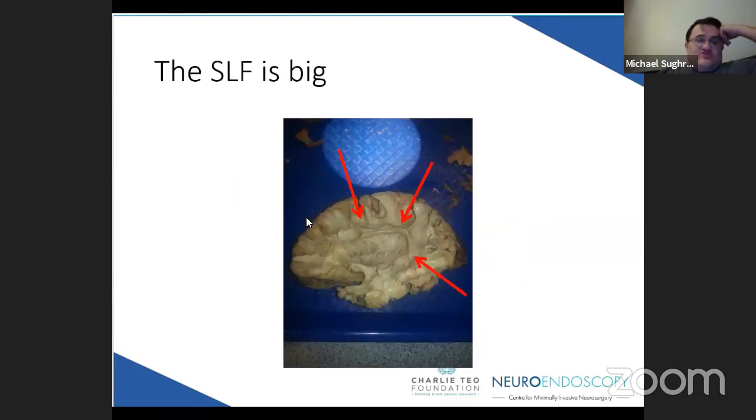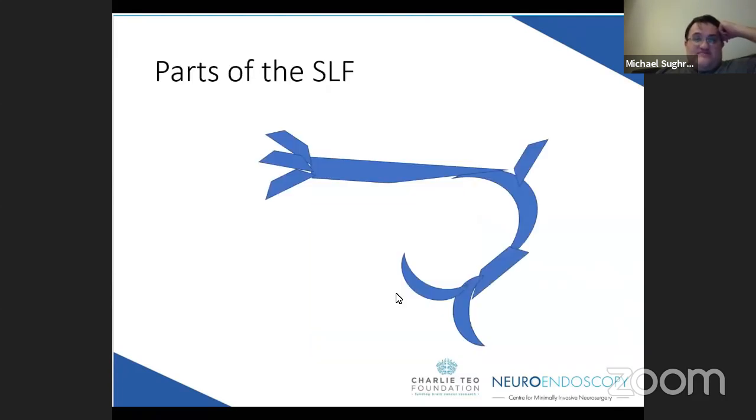Now, moving on to the superior longitudinal fasciculus. This is a dissection. This is actually the first time I ever dissected this out many years ago. And I took this picture because it just shocked me how big. This is actually about half of the SLF here. And you can see it's much bigger than the optic nerve. It's much bigger than the spinal cord. It's connecting a large number of highly important cognitive areas, yet we treat it like it doesn't exist, or we have in the past. And it really shocked me that I had probably cut this in people and not really been too concerned about it at the time. This is much bigger than we think, but we just don't see it.